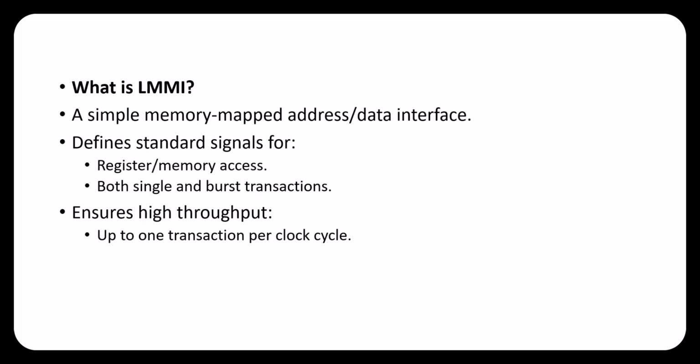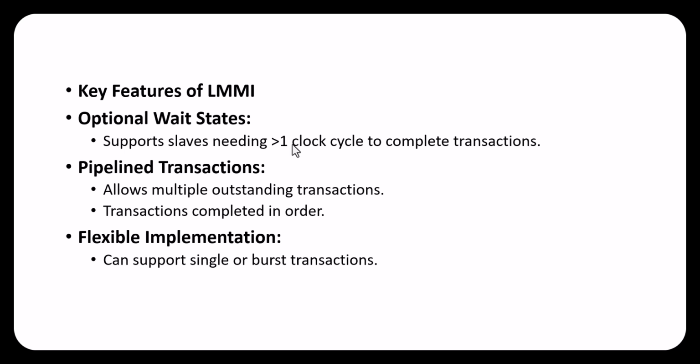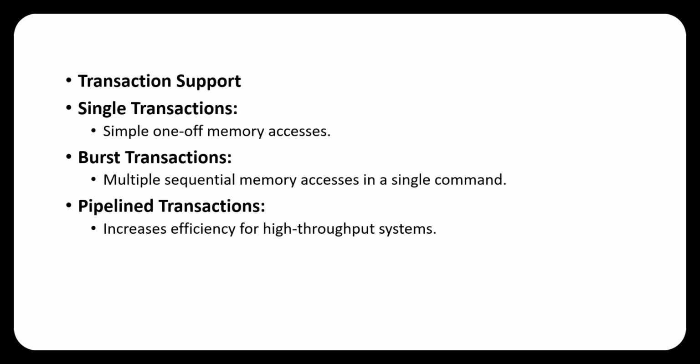Single clock transaction, so it is very fast, but one clock is very important there. Also the wait state can be incorporated if the slave takes time to acknowledge the read or write operations. Pipelining transactions can be possible. Flexible implementation: single transaction, burst transaction, and pipeline transaction, which we already saw in the waveforms.